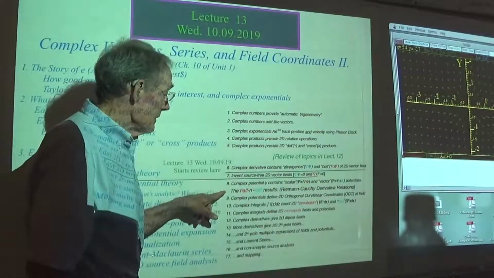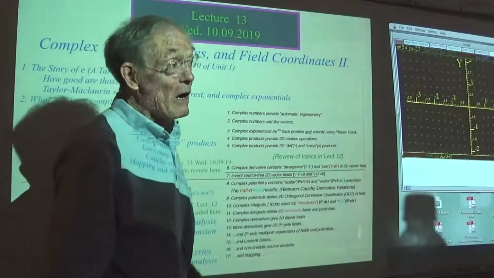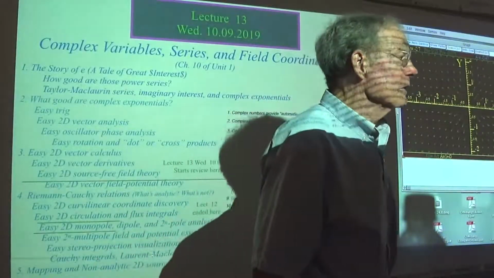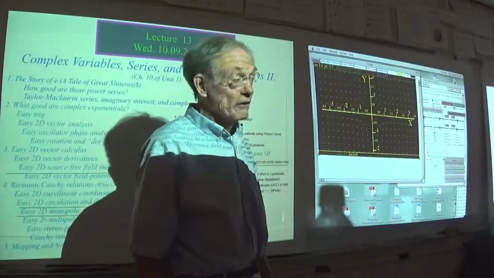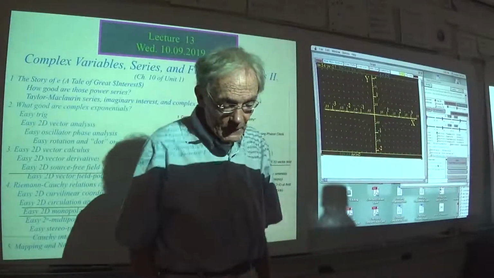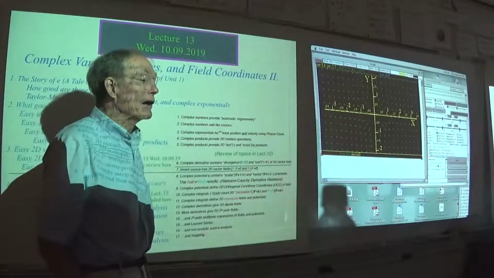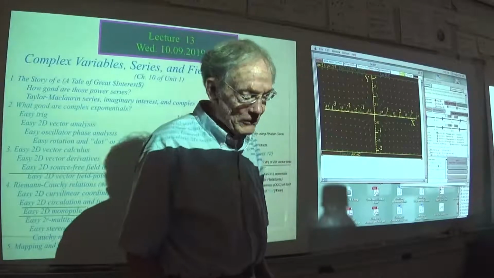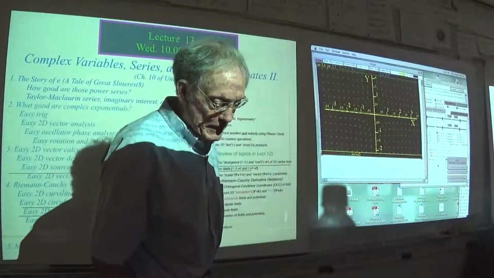But in particular, a lot of the time I want to spend on is one particular field function, the monopole, the one that has a force field given by 1 over z and a potential field given by log z. That's the integral of the force with respect to distance, complex distance. And it is the central character in complex analysis. Almost all of the mathematics about complex variables tends to revolve around Cauchy's integral, and Cauchy's integral involves that particular 1 over z.